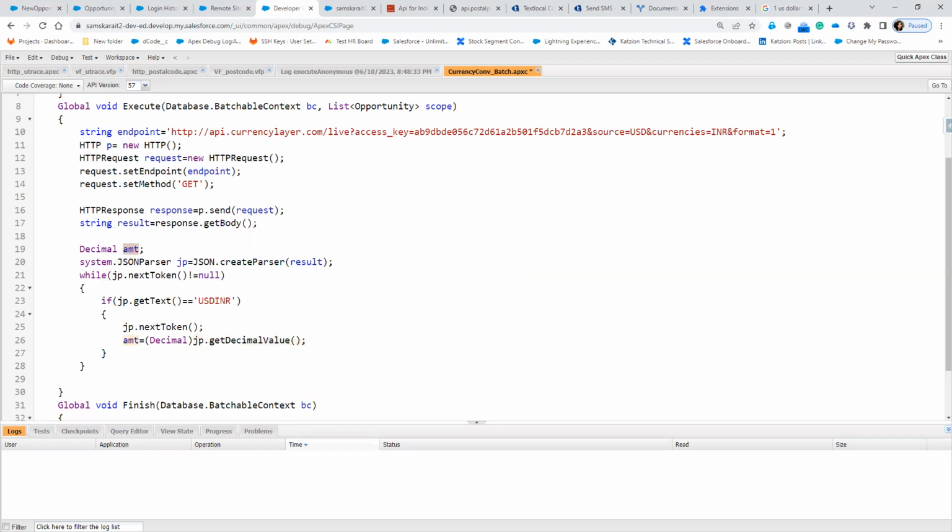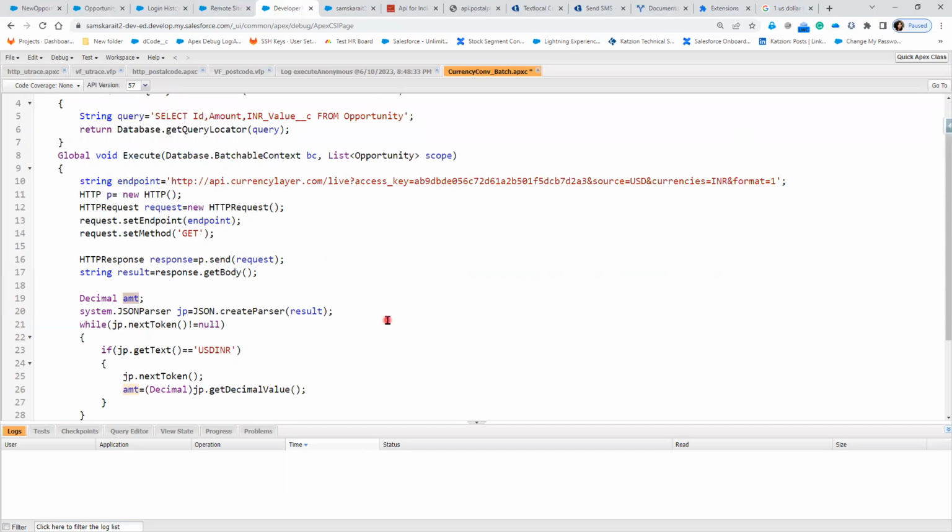The next step is we need to store that value. Now, in case you want USD to be passed dynamically, for example here I have hard coded it.